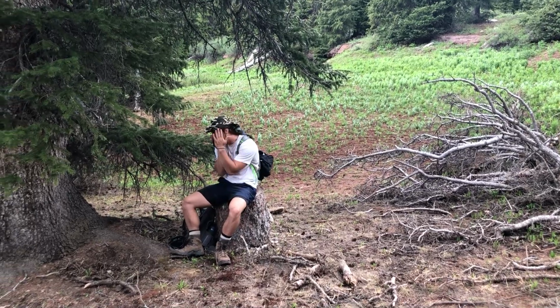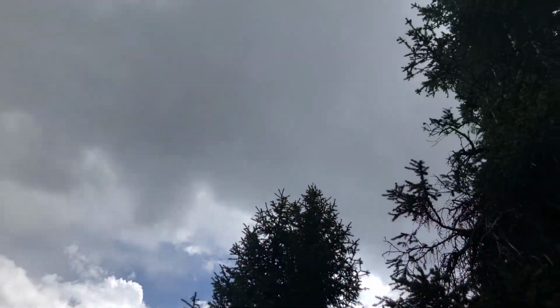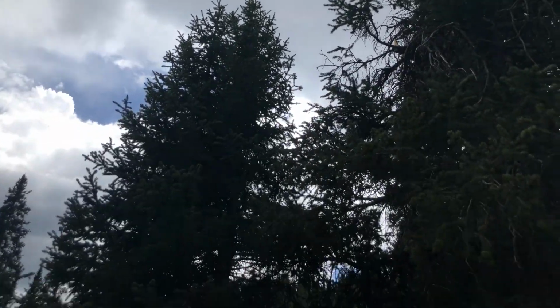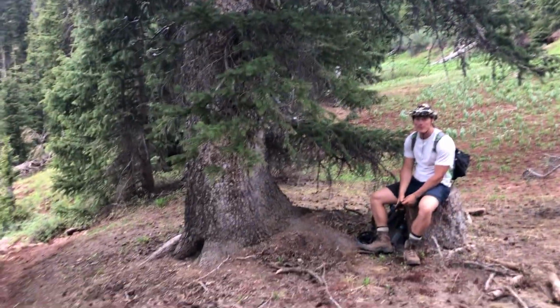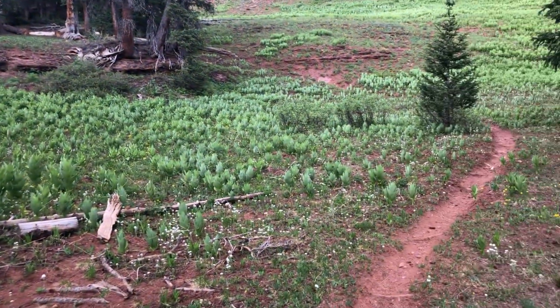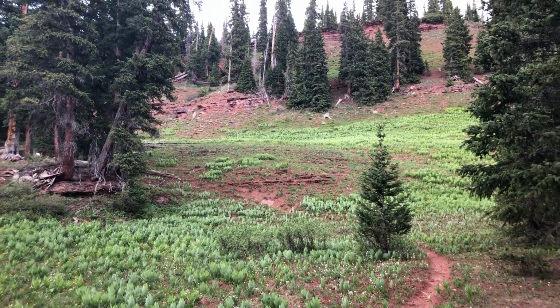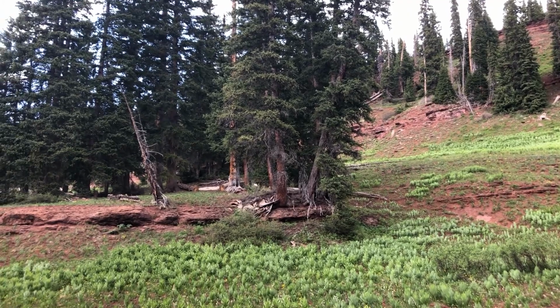Alrighty, folks, quick update. We had a little bit of thunder, actually. The cloud doesn't look super dark, but the rain just stopped again. We've been sitting under this tree for a good 10 minutes, just having a little water break. And I think we've decided we're gonna keep going. We're at 3 miles out of 4.6. So we're 2/3 of the way almost. Might as well finish her up strong. Get this view, baby.